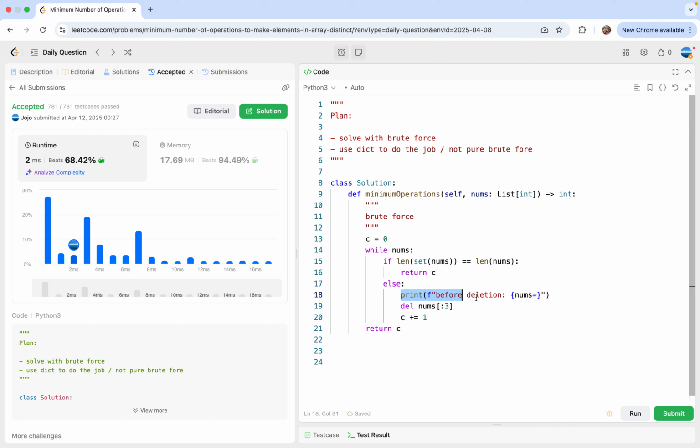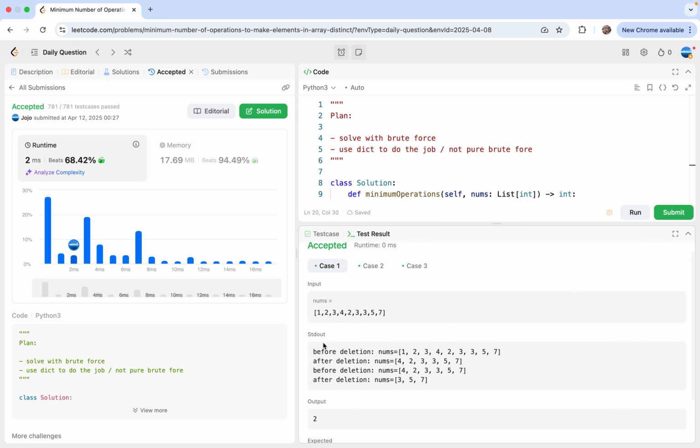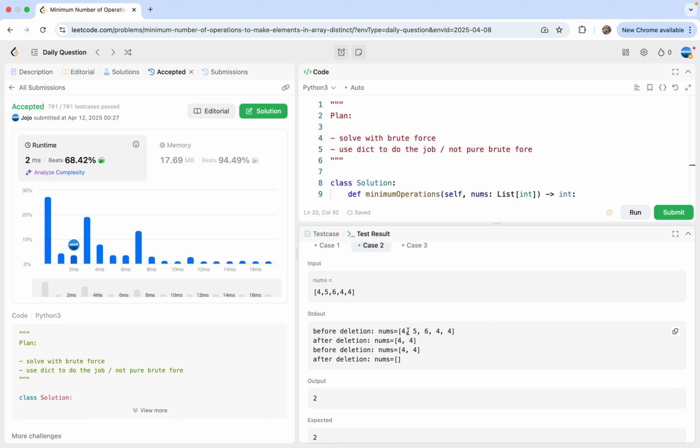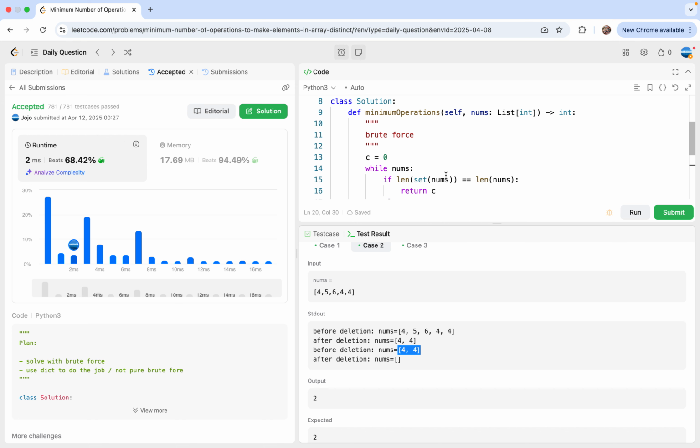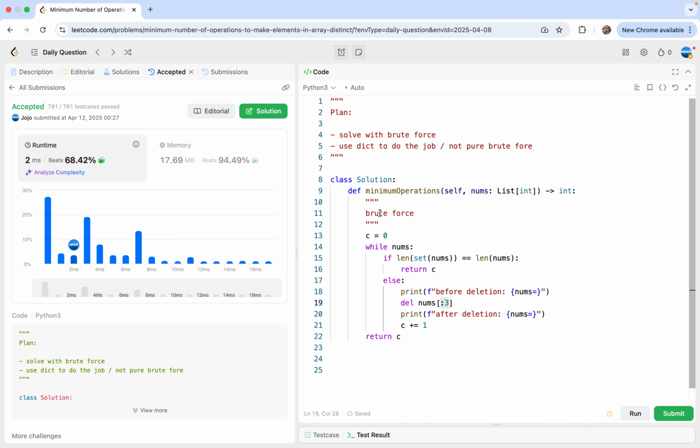You can see we can use example 1. Before deletion you have this one, and after deletion you have this one. Then before deletion you have this one, after deletion you have this one. Let's look at this one: before deletion you have 5 members, and afterwards you get this. Now the length is 2, but you can still use this operation, because it just deletes all the 2 elements. This is one way, but it is too brute force, because we brute-forcefully check for uniqueness.